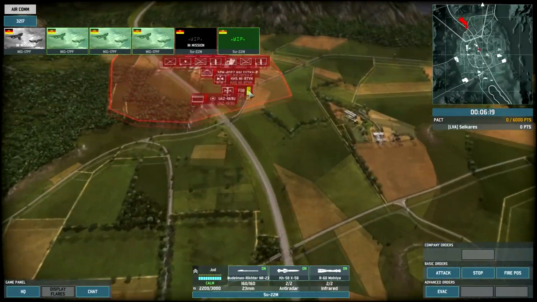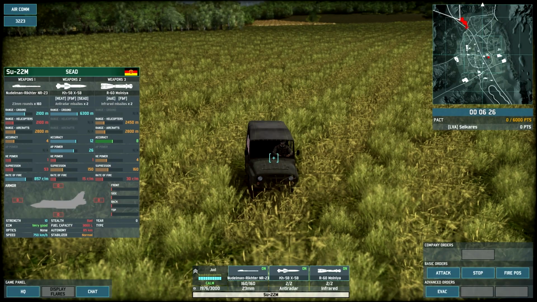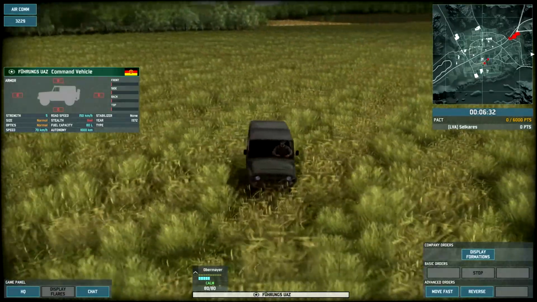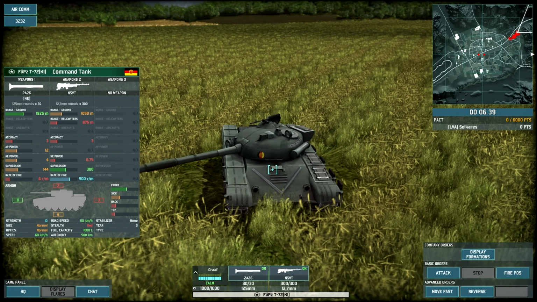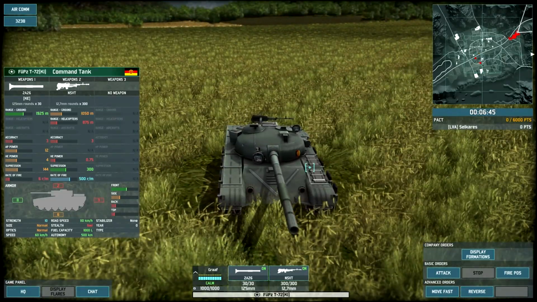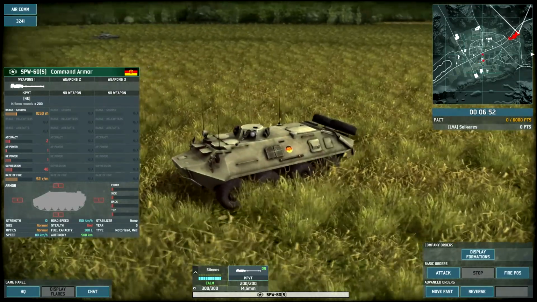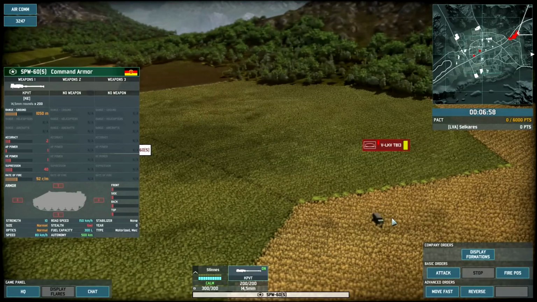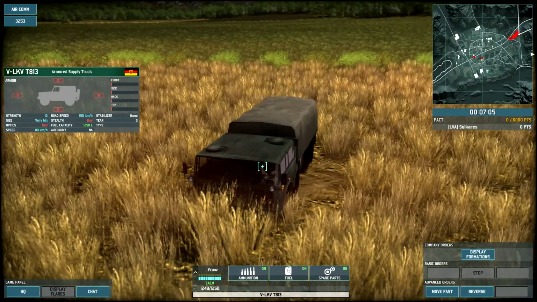And then back to the ground forces with, once more, the commanders. Su-22, sorry, Führungs-UAZ command vehicle. Fuchs T-72K1 command tank. SPW-60S command armor. And the last one, VLKV T813 armored supply truck.